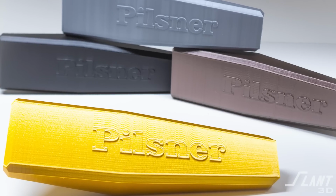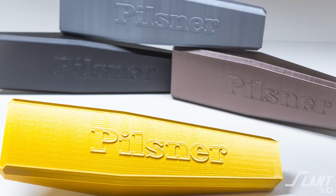This number one is a terrible idea because the text itself is individual islands, individual areas that the tool head has to operate on, which means you're now limited to tool head diameter. You can't have very small text. You always want text on the side of a part because it can be very crisp. So you don't want to print it like that because there is text up here.